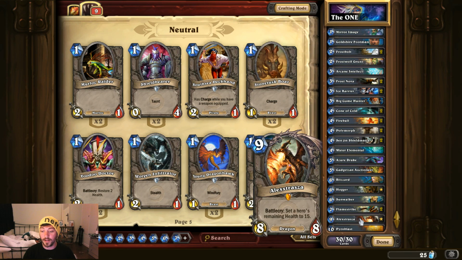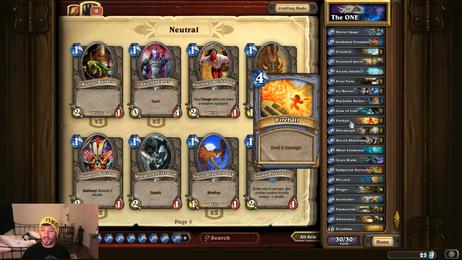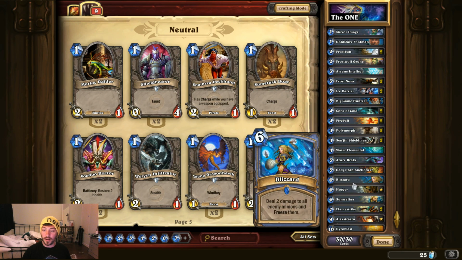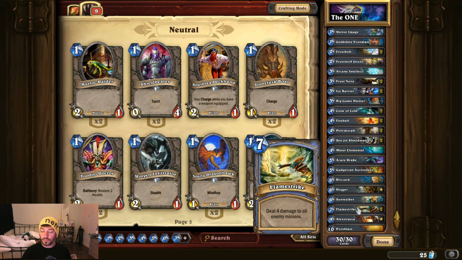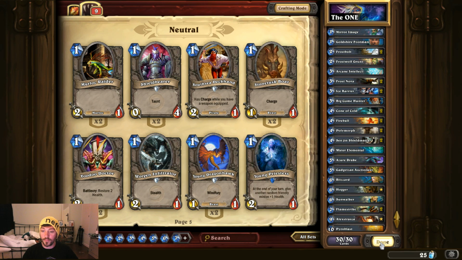And actually, this is the big guy here, Alexstrasza. Set a hero's remaining health to 15. So either I can whack it down to 15, then over the next few turns hit him with 10 damage, 2 sixes, things like that, big spells. Flame Strike here to clear the board. So it's delay, clear, until I can burn him. So burn spells, things like Pyroblast. Or I can use it on myself if it's not going very well.